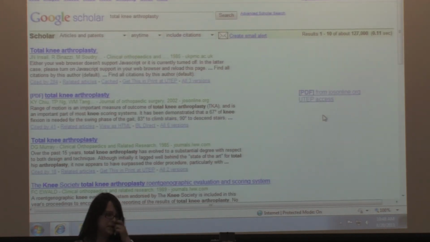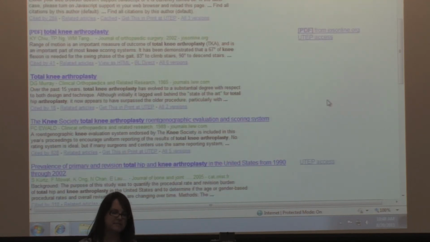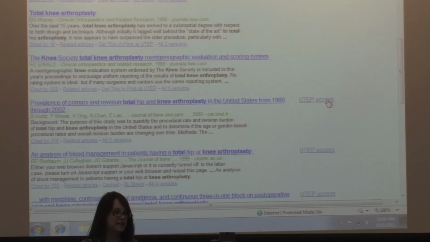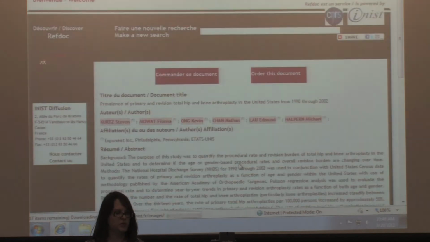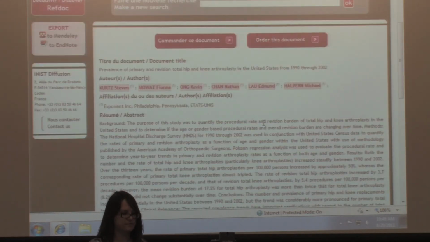Do my search. You see this pale blue stuff over here? If I have access to that article because I'm affiliated with UTEP, it will come up. Some things are available online, like that, but where it has that UTEP access, then you should be able to get to the article.